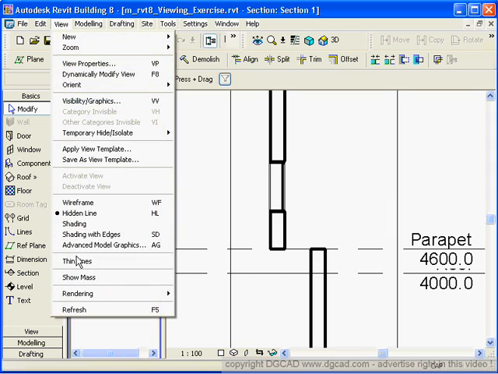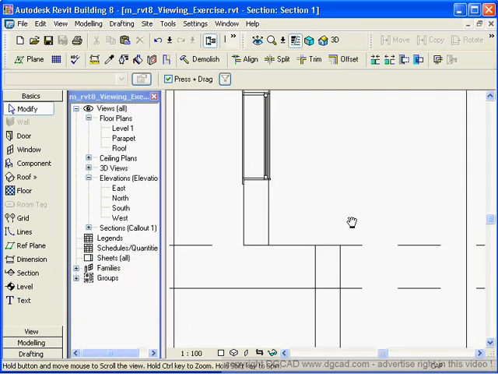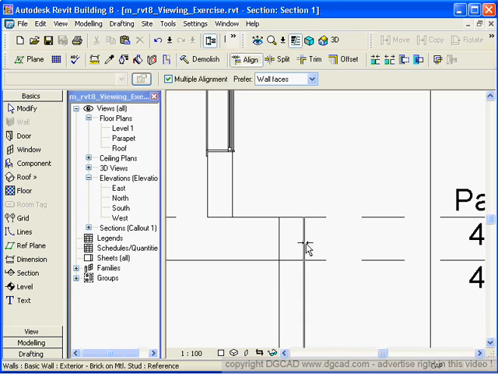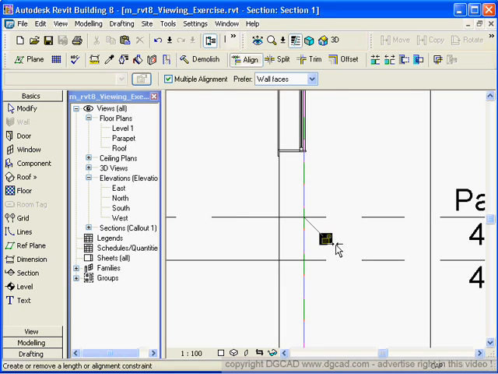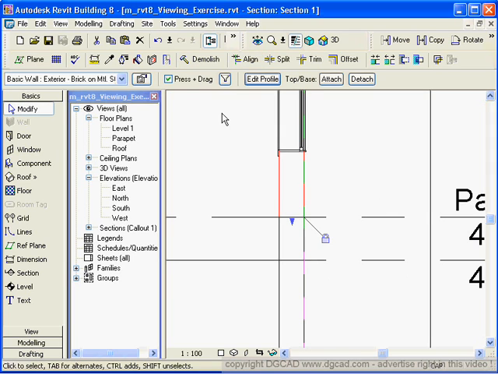This is where we can go in here now, and I might even want to say thin line so I can get a good close look at what I'm doing here. And now I can go align, and I can pick this edge with this and then lock it, and then you're done. Okay, so if this was a compound wall, it would be even more interesting.